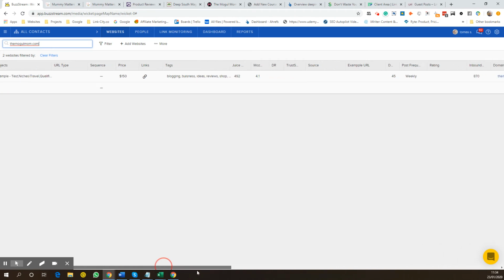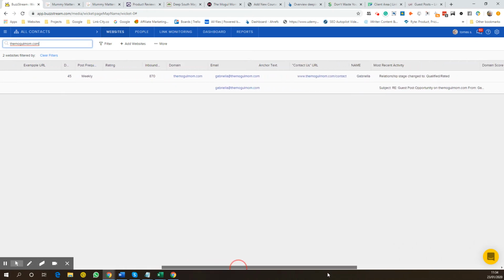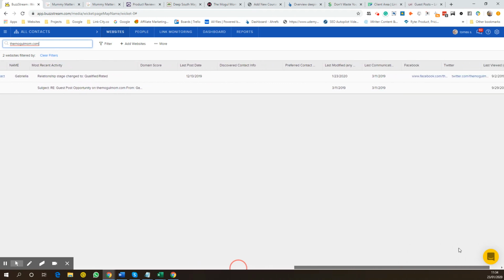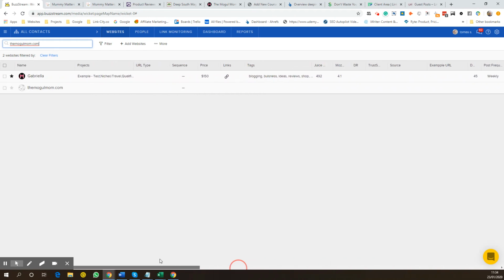Now, if we look at rating, it doesn't show the overall rating, as you can see, and it doesn't show that on the overall. So this is done at an individual campaign level.